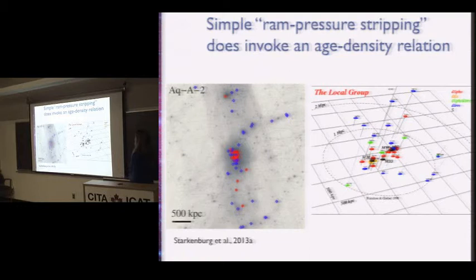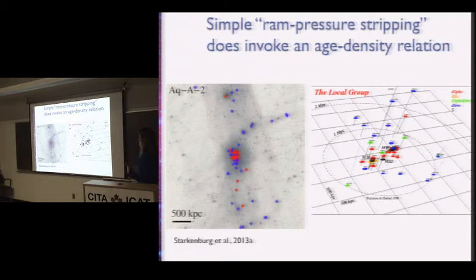However, it does seem to get approximately the right answer, and does seem to form the stars in more or less the right times. So what I'm showing here is the well-known density morphology relation, which basically shows you, so this is the Local Group, here's Andromeda, here's the Milky Way, and the other colors are all of the dwarf galaxies which surround these two bigger galaxies. And what you see is that they are color-coded by different morphologies. So you have dwarf spheroidals, which are old, they usually have old populations of stars. They don't have any gas today. They're not star-forming. Then there's some dwarf irregulars, which are actively star-forming today. And there's some things that are a little bit in between.